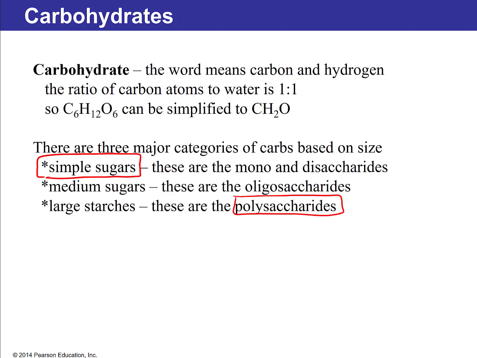Just the term carbohydrates, carbo means carbon, and when you hydrate, you have water. And if you look at the ratio, all carbohydrates, if they're a simple sugar or if they're a polysaccharide, for every carbon, you have H2O. So that's how that name came about, the ratio of carbon to hydrogen and oxygen. It's simplified, looks like there's one water for every one carbon in the molecule.